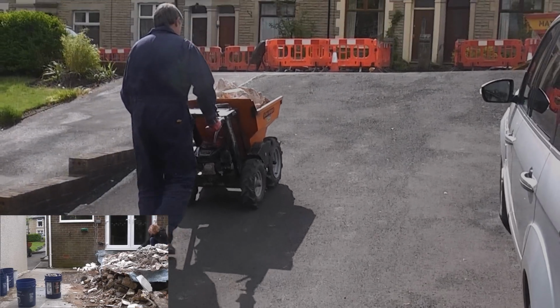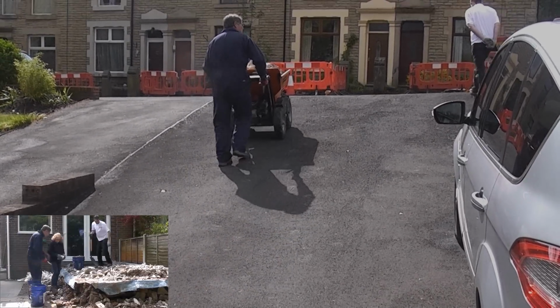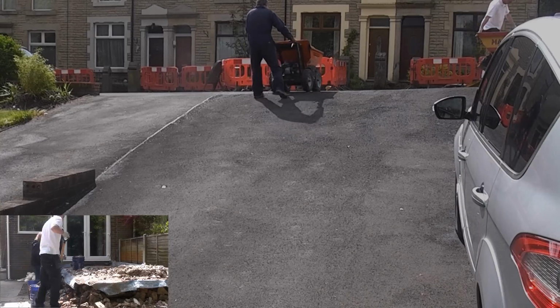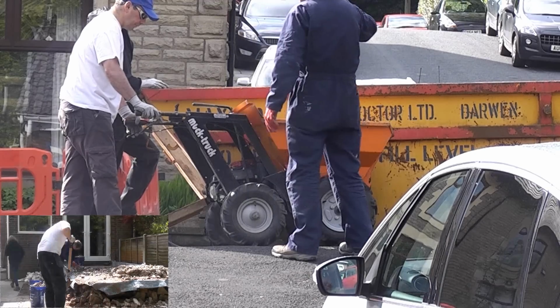The rubble is at the back of the house and the skip is at the front of the house. It's about 20 metres from the rubble to the skip, and as you can see the driveway is quite steep where it meets the road.